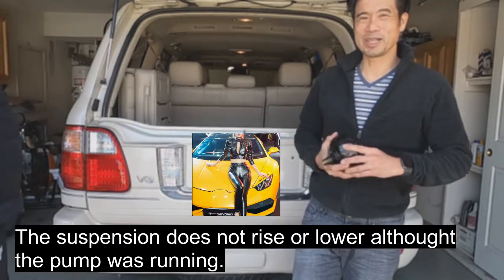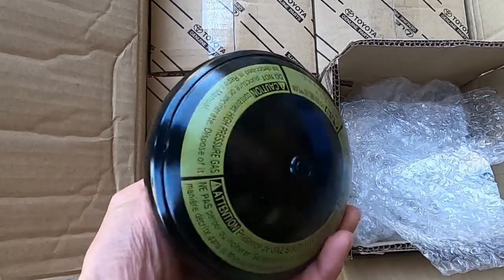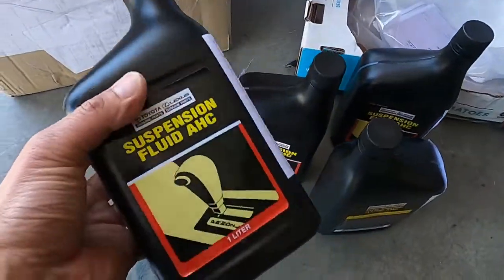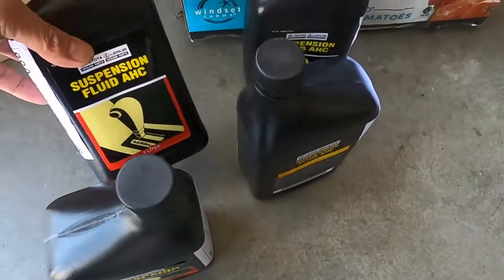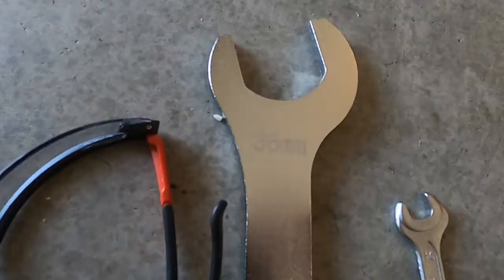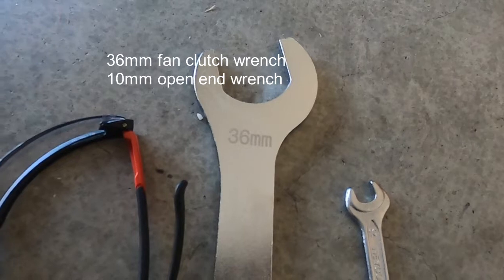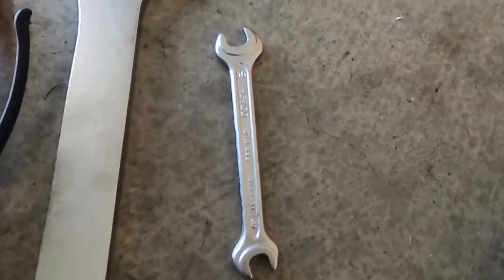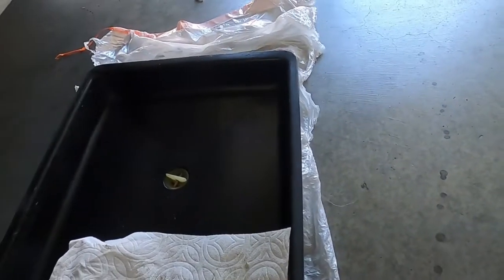So we're gonna give you a rundown on how to change four of these accumulators. We bought four of these, genuine Toyota parts. The specs is you need 2.5 liters of this, and we bought four just in case. You need to use genuine Toyota branded suspension fluid, not just any suspension fluid. You need a wrench, and you could get that from Amazon. It's called a clutch fan wrench, 36 millimeter, and also a 10 millimeter for the bleeder valve, and of course your safety goggles and all your drip pans.